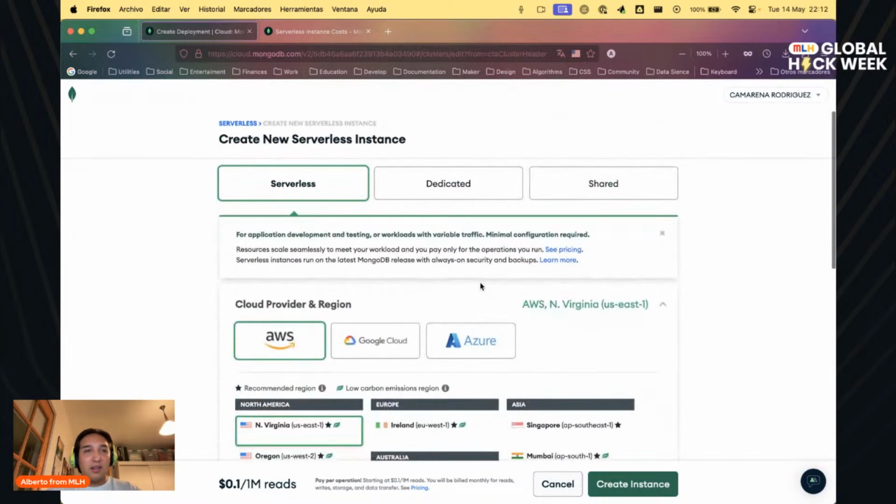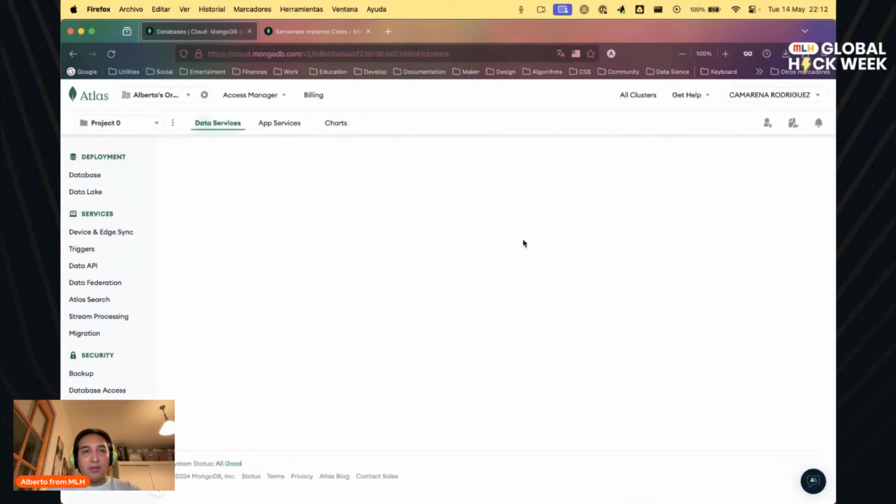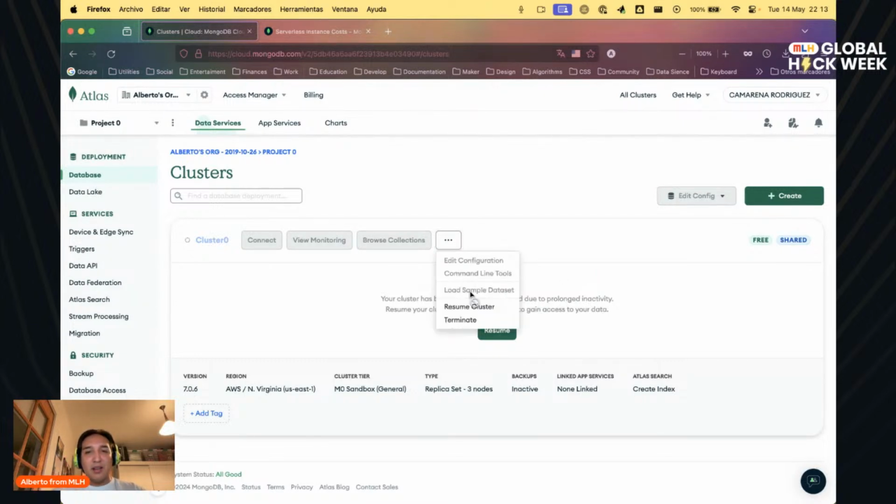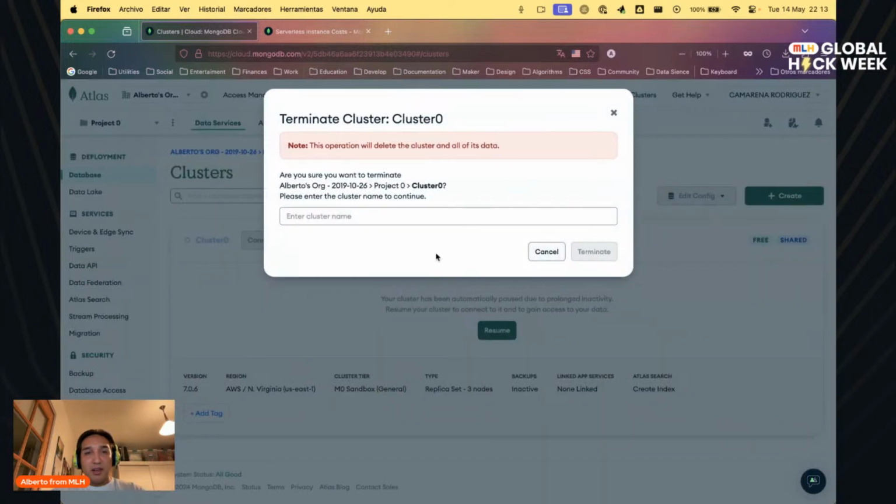Did I miss anything? No, no worries. I think this is not the configuration I want to make. This is the one. I already have one created. I think that's why the other option wasn't appearing. I didn't know I can only have one cluster, but I will terminate this.